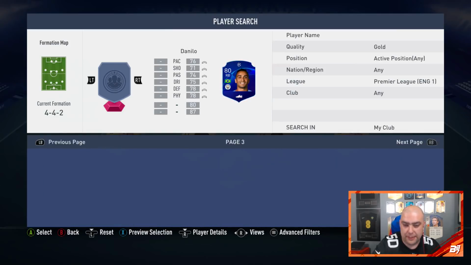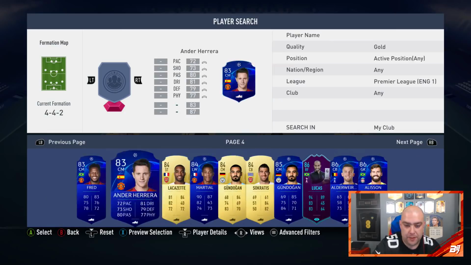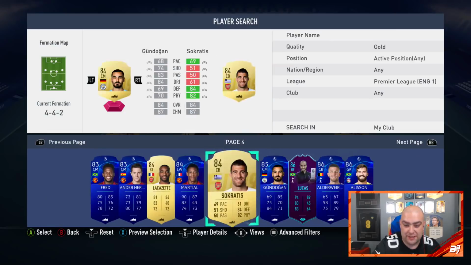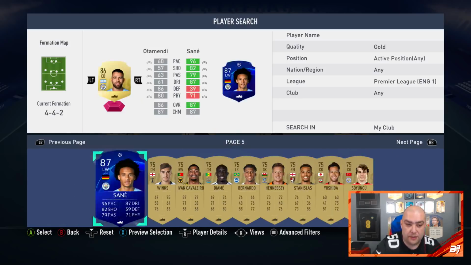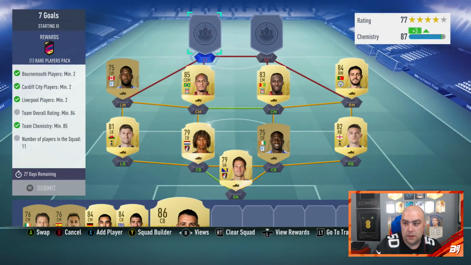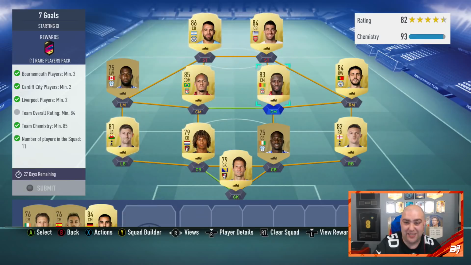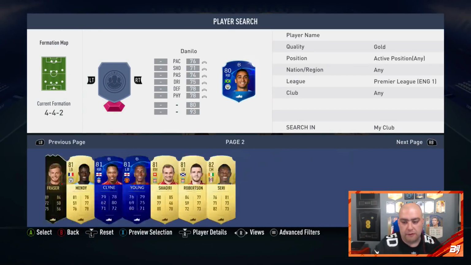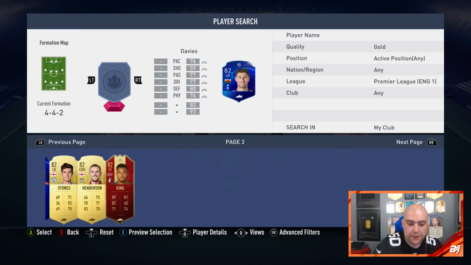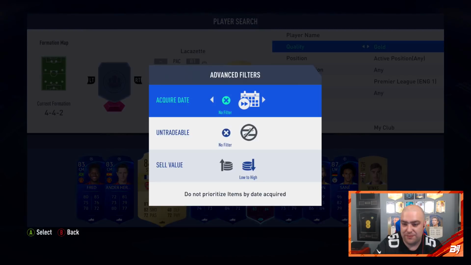What do I have in terms of untradeables? Stones, King, Gundo and Socrates. Let's put them on the bench. Have I got any high... And Otamendi as well. 80. And with four ratings off, there is no chance for hitting that. 82. So I'm going to have to up it on the other one as well. On the right back and left back. So we've got Henderson, Stones, Lacazette, he's untradeable.